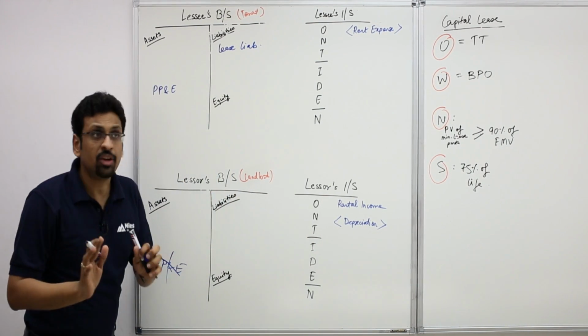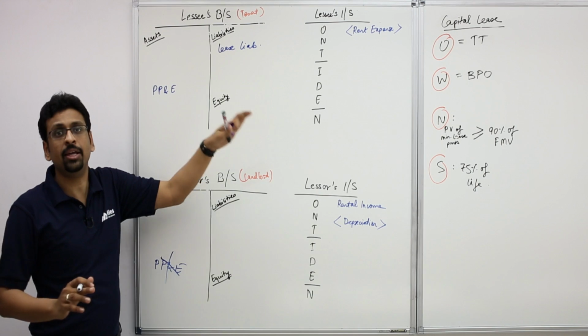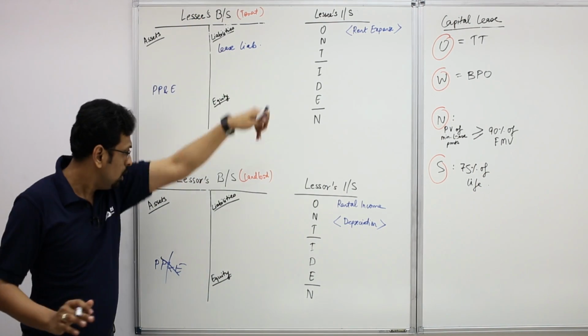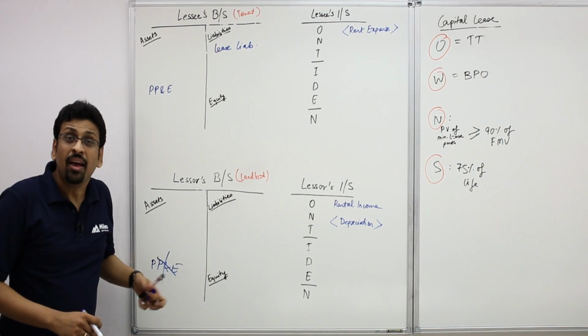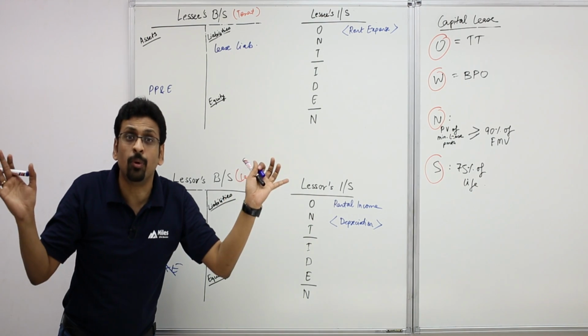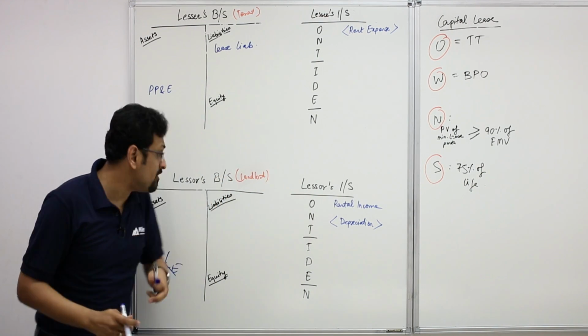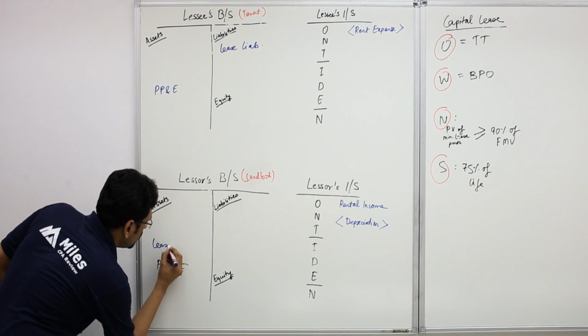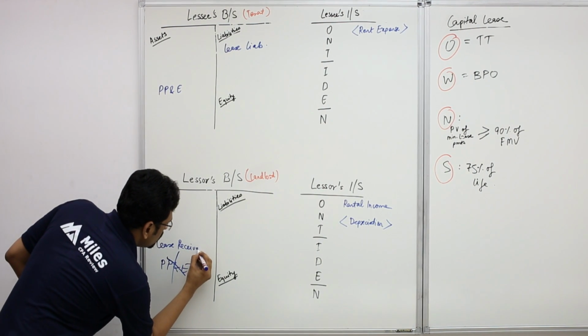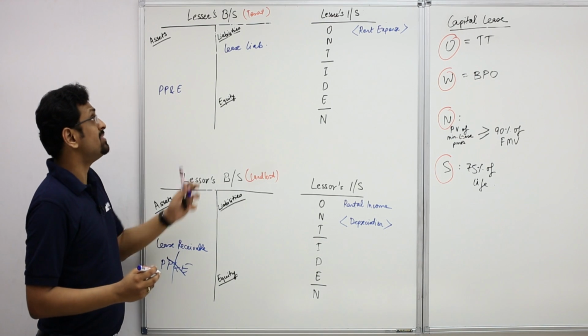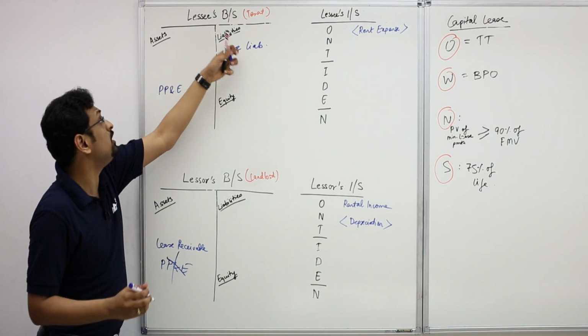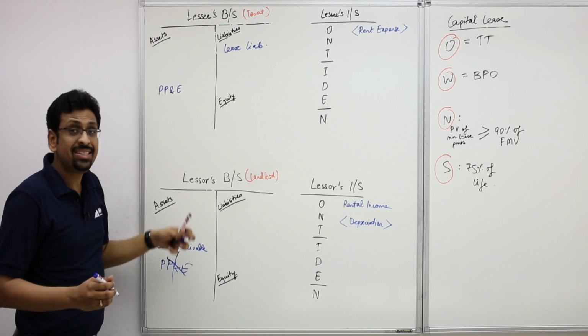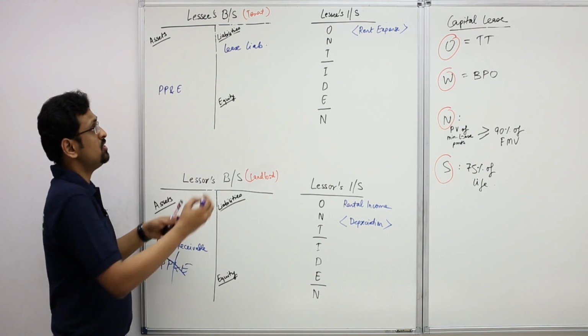So guys, as you can understand, we're building up an asset and a liability on the lessee's books. Now, looking at the lessor's books, PP&E, that's disappeared from the books. But now they have a lease receivable. So as you can understand, it's a payable, a liability for the lessee, a receivable, an asset for the lessor.